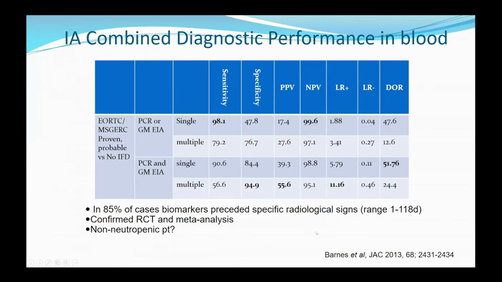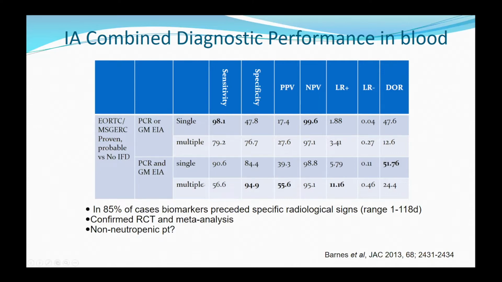Nevertheless, and this is going to be an ongoing story through the molecular diagnosis of fungal disease, a combined diagnostic performance, when we combine galactomannan and Aspergillus PCR, is optimal in blood. This is a study from Cardiff where we had a prospective cohort of 5 years from 2005 to 2010. If you required PCR or galactomannan to be positive, you had a sensitivity of 98%. The negative predictive value was nigh on 100%, and the negative likelihood ratio was well below 0.1. So if your tests were consistently negative, you could exclude invasive aspergillosis.